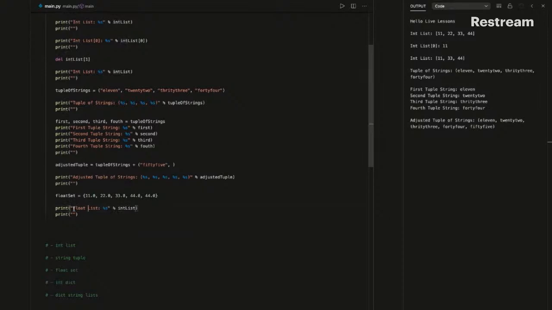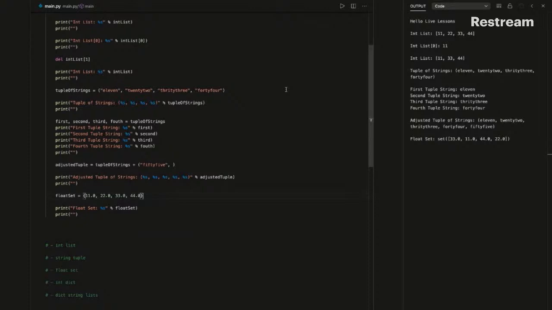And yeah, so we tried to put 44 in here twice, and basically it removed one of them because sets can't have duplicates. So let's just go ahead and take that one out. So that is how you can create a set.